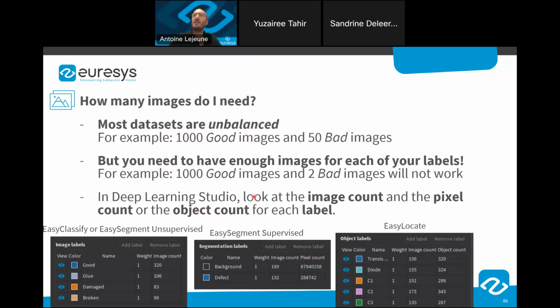This is why in Deep Learning Studio, in the label list, we display the image count, the pixel count, and the object count for EasyClassify, EasySegment, or EasyLocate, because it is in this column that you have to look to see if you have enough images for training your tool and learning correctly about all your labels.